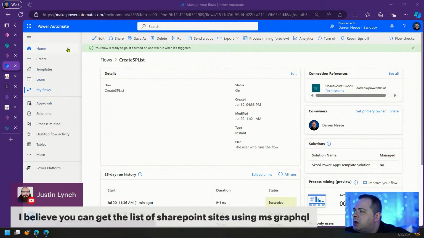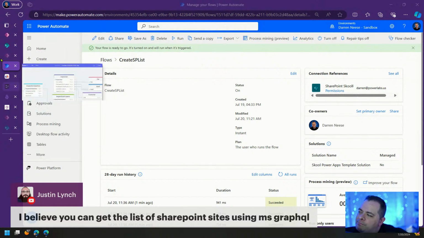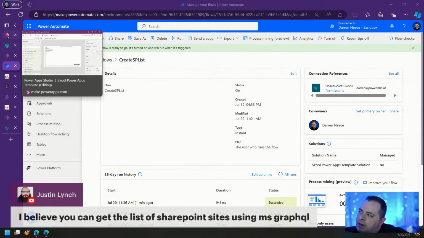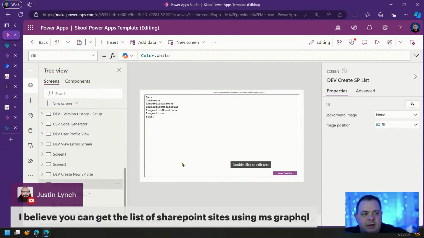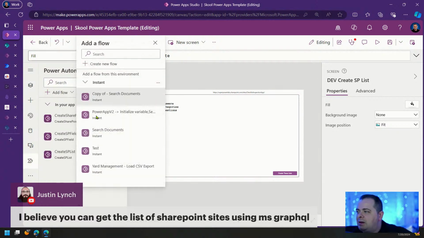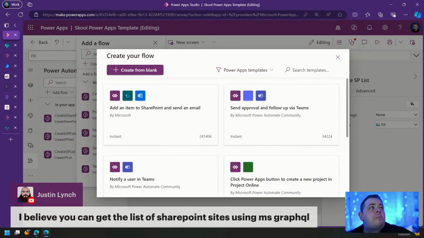All right, so let's go. I sort of want to create it here, because sometimes I have a hard time with Power Apps realizing there's a flow out there that I need to talk to. So I'm going to add a new flow. And I'm going to say blank.